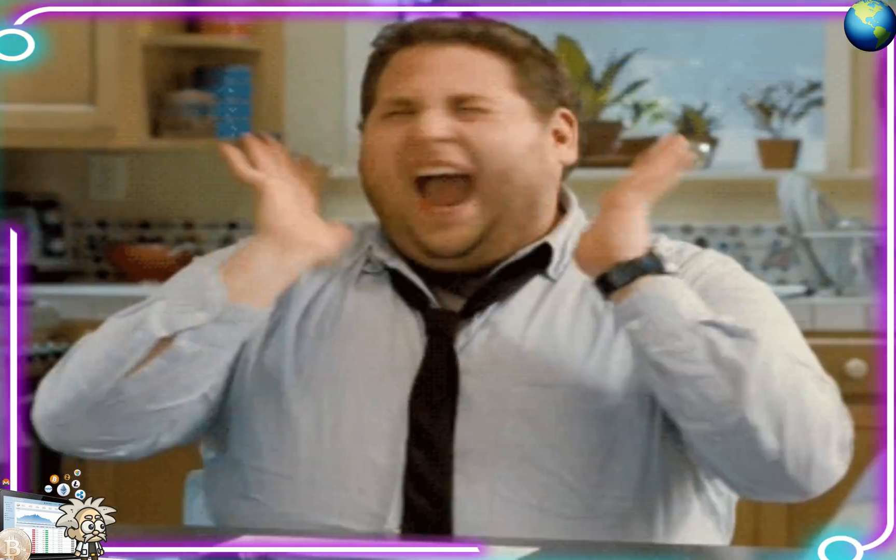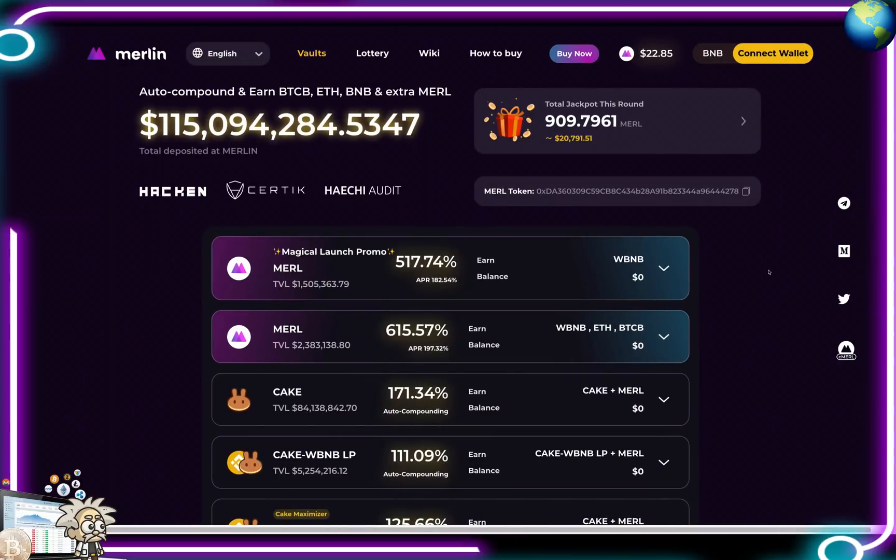Class is now in session. This one is called Merlin Lab — the Merlin Lab platform and staking platform, with pools connected directly to your wallets. They offer high APY from the cake vault, stable LP, and the fact that they're audited by Haken, with audits in progress with CertiK and Haichi. They also have a bounty campaign in progress. This project is categorized as a high yield investment.